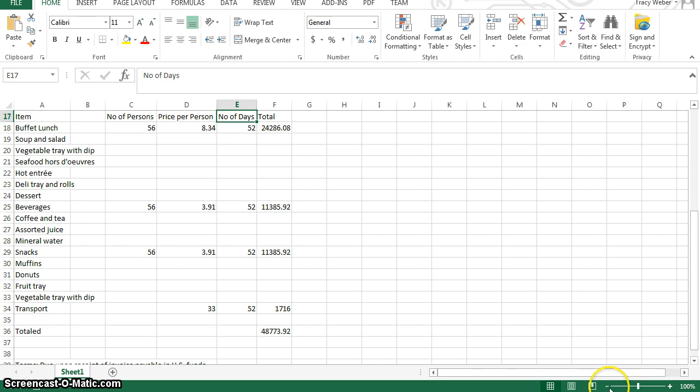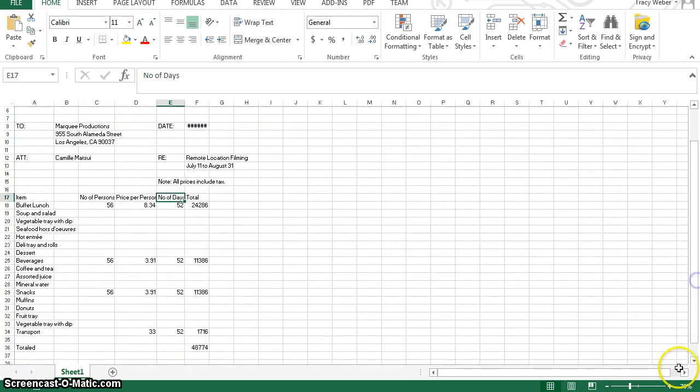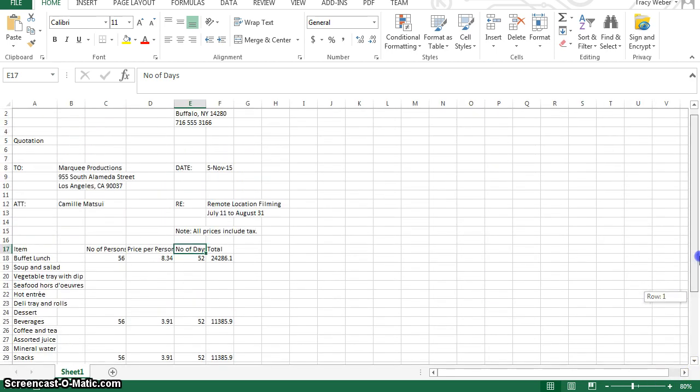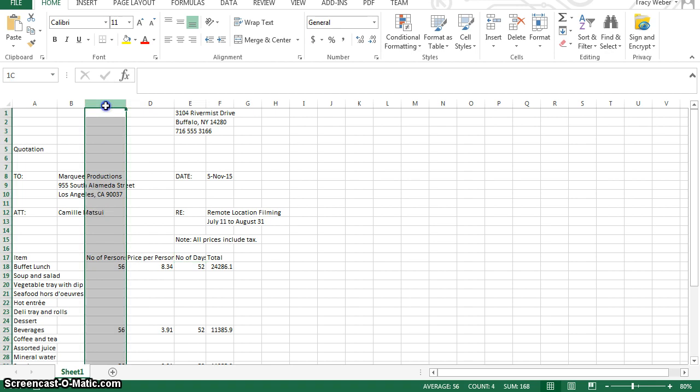I can't see this whole spreadsheet, so I'm going to use my zoom to zoom out a little bit. There. Okay, position the mouse pointer on the column indicator letter C, hold down the left mouse button, and then drag to F. That selects all those columns, C through F. Position the mouse pointer on the right boundary line for column E, right here, within the selected range of columns until the pointer changes to a vertical line with left and right pointing arrows.